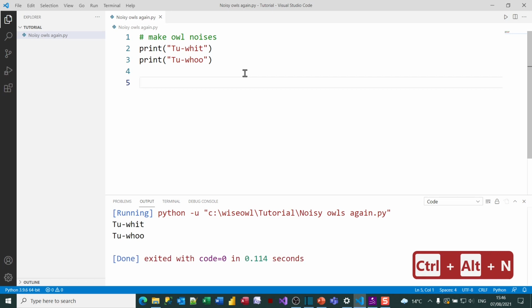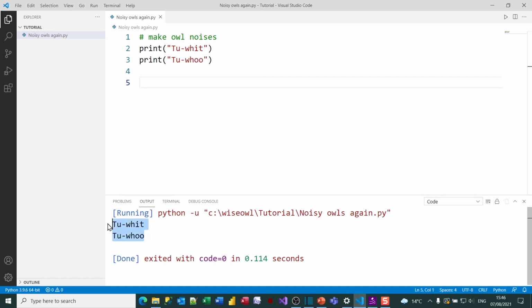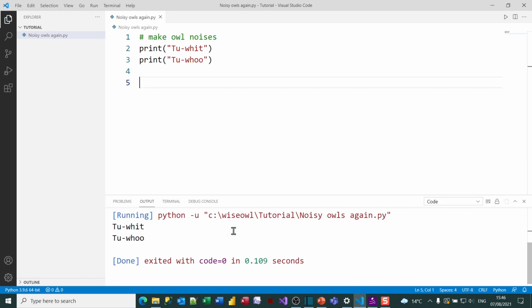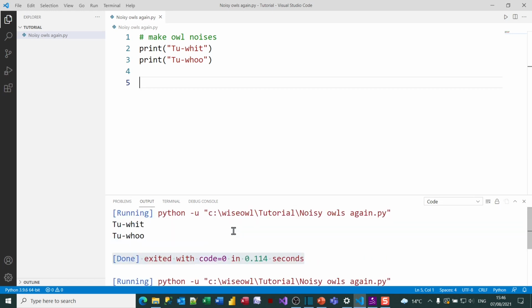That will not only create a new instance of the terminal window if necessary, but also send the output to the output window. I suppose it's a bit annoying that it has this line at the beginning and this line at the end. Possibly another annoying thing is that if I run the program again, by pressing Alt-Control-N again, it just adds the output onto the end of what's already there. In the next part of this tutorial I'll show you how to change some of the settings to make Code Runner behave in a more amenable way.